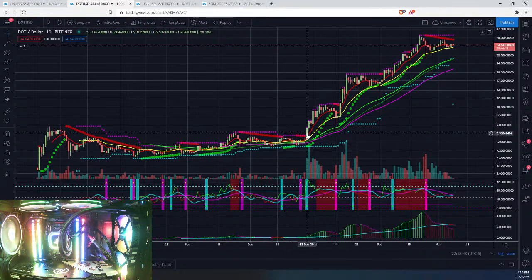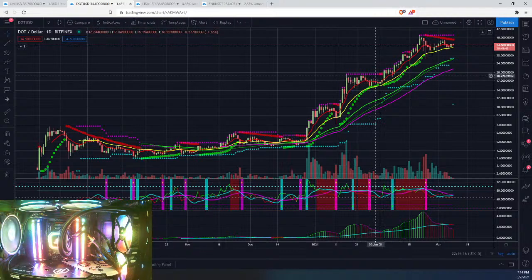Consolidate. As soon as we break out and put in the new high off of this, that's what you're looking for. Either an entry off that or the retest of the breakdown. But as soon as you start putting in a wick like this, finding support, man, I'd have to go back and look at what our entry was on DOT. I think it was like 7.50. I believe it was up here. But we bought it at 7.50 right here and then bought more when it came back down to like 8.20 or something like that. And then got the measured move breakout, consolidation.